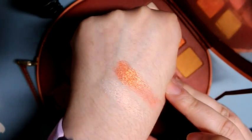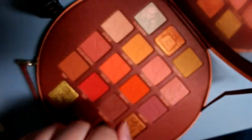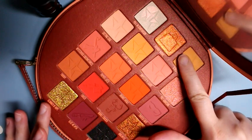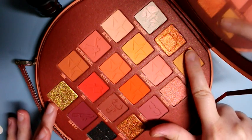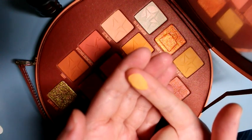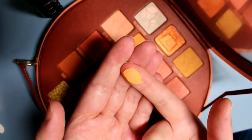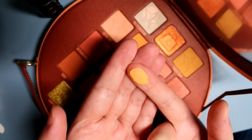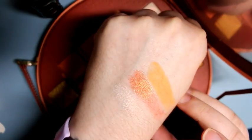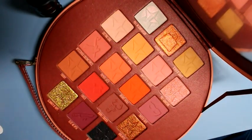That one's really pretty. Pumpkin Halloween orange color. We have Sliver of Sanity. This is a creamy feeling matte. Kind of like a butternut squash, but lighter, because it's not as orange as butternut squash usually is. Very pretty. So that's that first row of 3 at the top. I'll just swatch them by row. I think that'll be the easiest way to go about this.